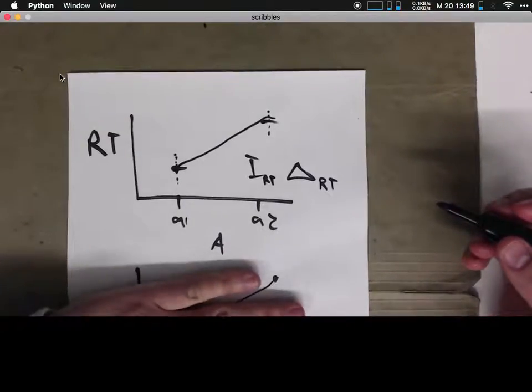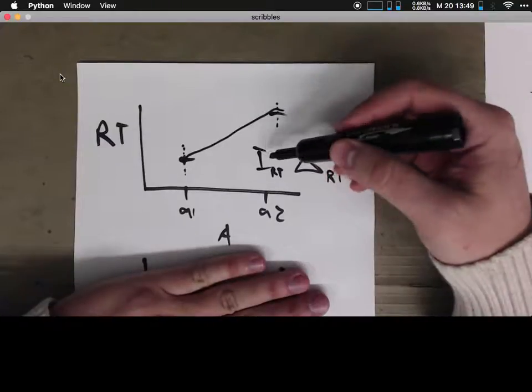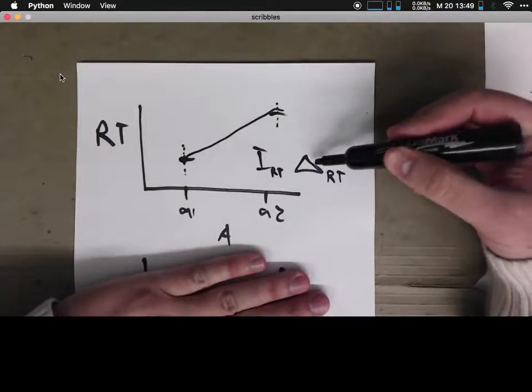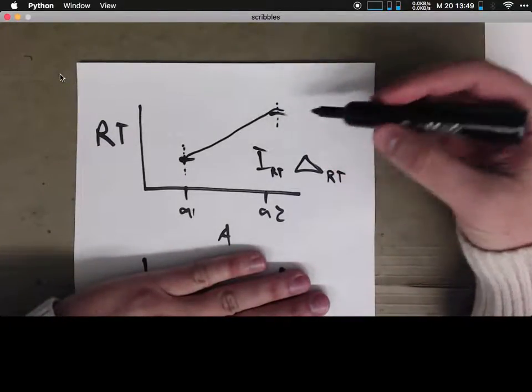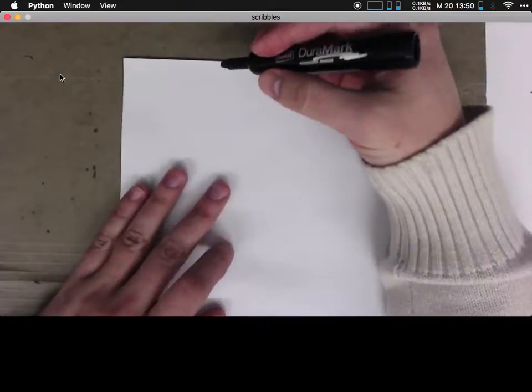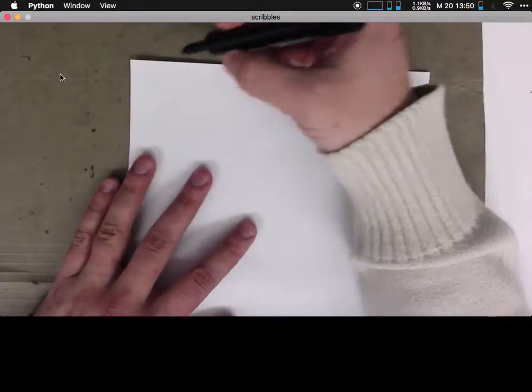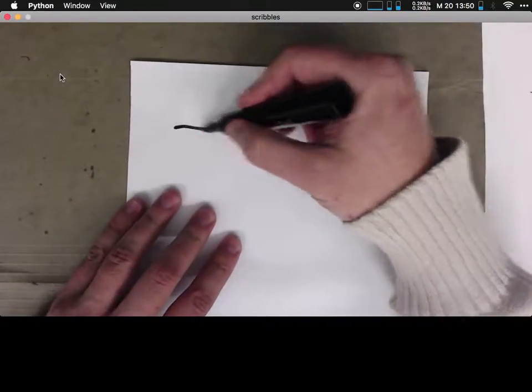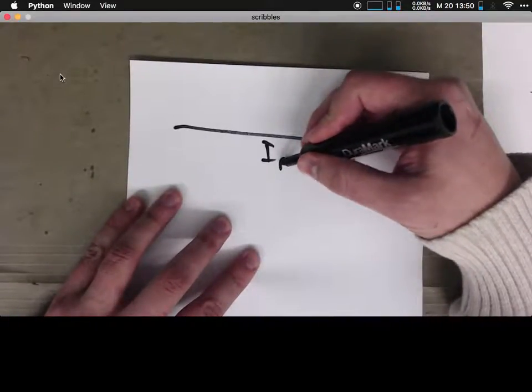Now remember, within each independent model, we actually have an intercept for RT, an effect for RT, and then, let me actually even start this on a different piece of paper. If we were just doing the RT model, we'd have the idea that there's a distribution of intercepts for RT.